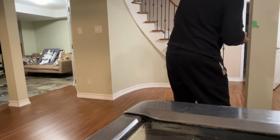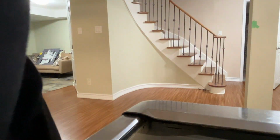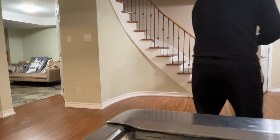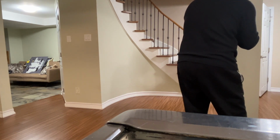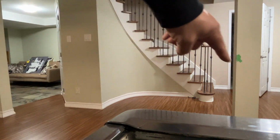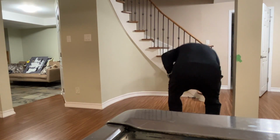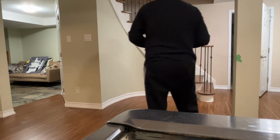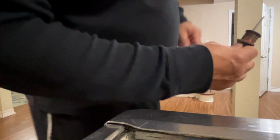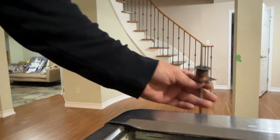Just want to make sure you guys can see. Of course, I dropped it. And you can barely see, so let me lower it. Yeah, you can see. Okay. Let's walk around the poles. Make sure you guys can see what I'm doing.